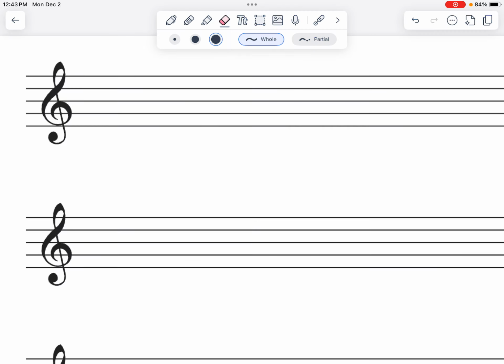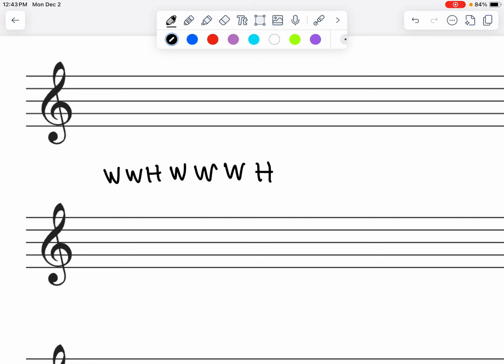Hey folks, for this video in our review for our final, I'm going to show you how to create major scales, which will also help in identifying them. So the pattern that we use for creating major scales is whole, whole, half, whole, whole, whole, half. And so whatever pitch we start on, whether it's in treble clef, bass clef, whatever, let's pick G for example, we are going to go through and create a pattern or a scale based on this pattern.